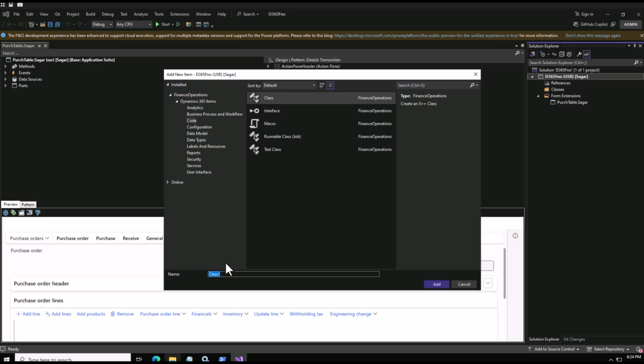Let me go to class. Here I will say PurchTable form control, and I'm going to create an extension, so I'll simply say extension.